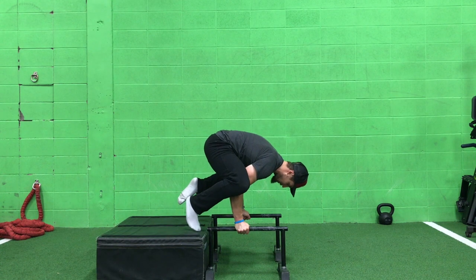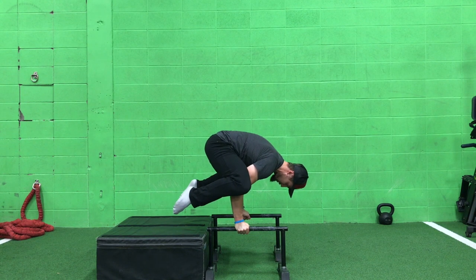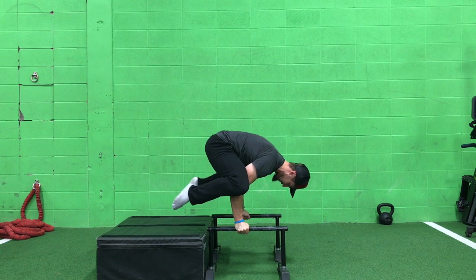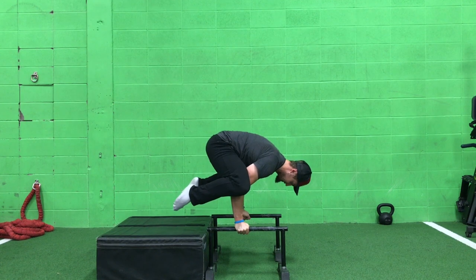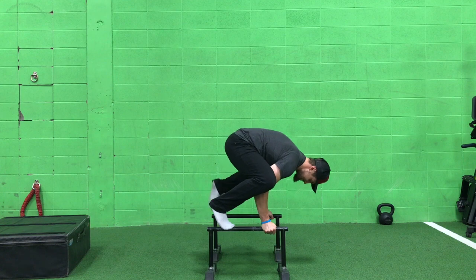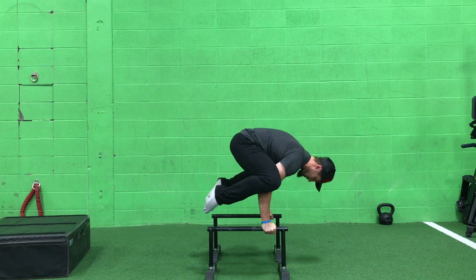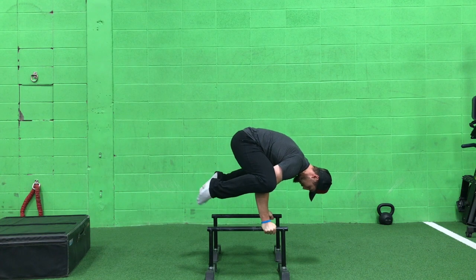If you're going to be doing this at the P-bars and you've got a high P-bar, set up a box so that your feet are about the same height as your hands. Slowly roll into the posture — you can put a toe down anytime you're going to lose balance. If you're going to bail out over the top towards the head side, know how to safely bail out and have a plan. If you don't have a box, you can just creep up onto the top of the parallettes and slowly roll into the posture. You can put a toe down on the bar if you're going to lose your balance, and learn how to use those hands to balance your entire body weight — the first step to learning your handstand.